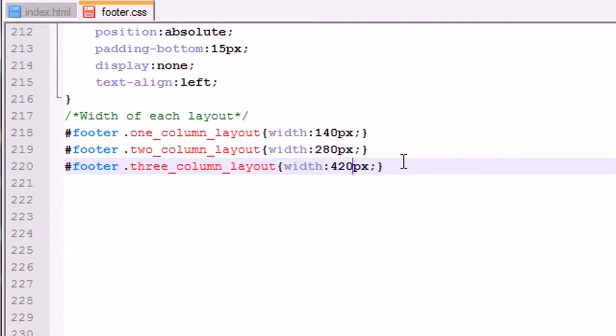Now, basically what we did here is we set these layouts apart. And we pretty much want to make each one bigger because then we can stick more columns in it, of course. Now, basically what we did is we added 140 pixels to each layout. So each column is not going to be 140 exactly because you're going to have some space on the left hand side, but it's basically going to be 140 pixels. So in the three column layout, you can stick either a two column in or three individual single columns. Make sense?